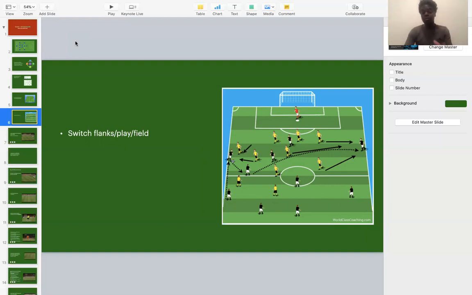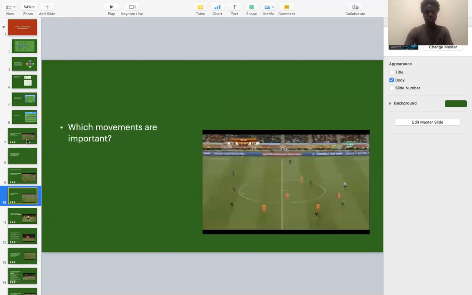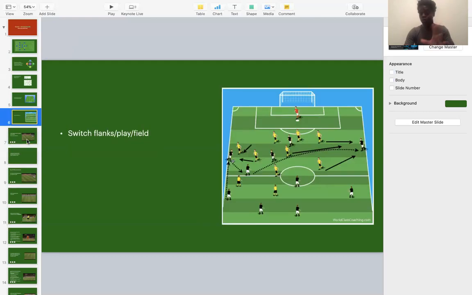So, simply put, switching the field is about the ball starting on one side of the field and moving to the other quickly. Because if it takes 32 passes to get to the other side, that is no longer switching the field of play. It's still changing the point of attack, though. All right, and one more. Just make sure. Okay, we're almost caught up.